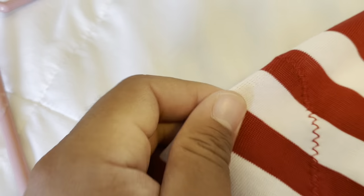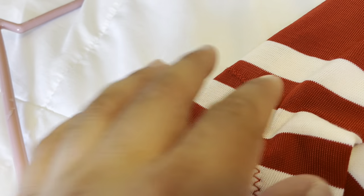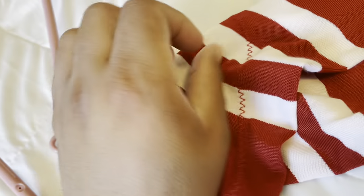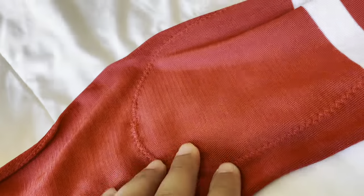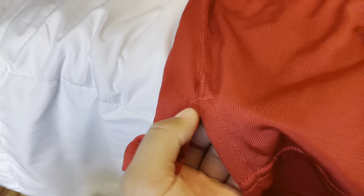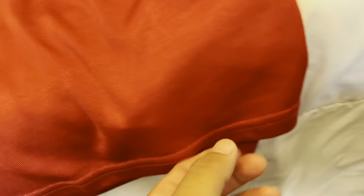On the side you've got three solid white stripes. There are shoulder pads sewn in as well — they added that to make sure it was on point. If you see pictures of players from this time you'll see that detail, so it's great that they added it. At the bottom there's a cut slit on both sides.